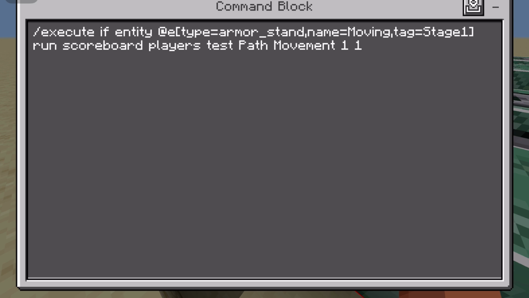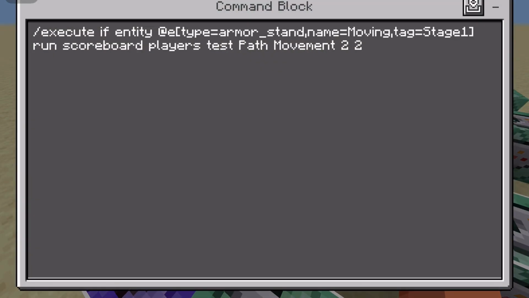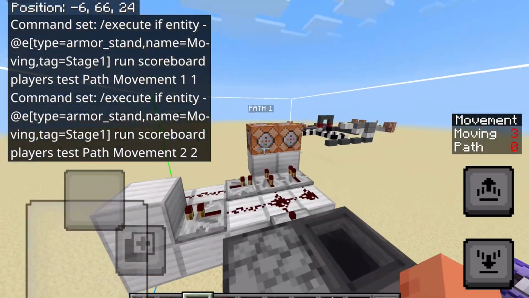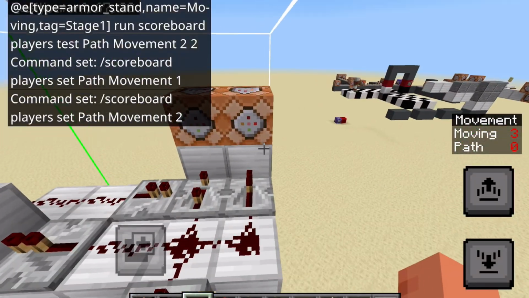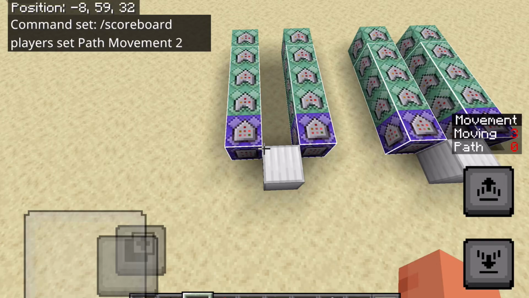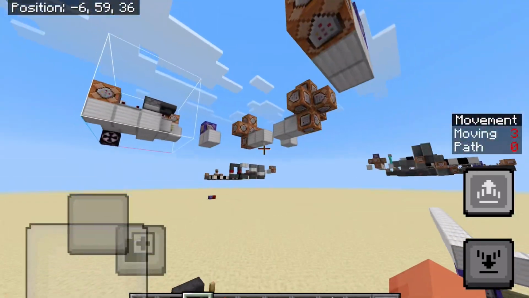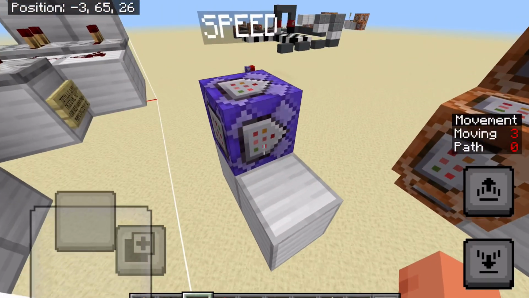Now, then it'll run scoreboard players test path movement 1, 1. Now, obviously, the other one for path 2 will test if it's movement 2, 2, or if it's path 2, 2. And that's depending on these. It'll activate immediately as soon as this is randomized. The reason it needs to test for stage 1 is because each of these is a stage of its movement. This is stage 1, this is stage 2. Once it leaves, it'll be in stage 3. And that's how we can manage basically using the same timer.